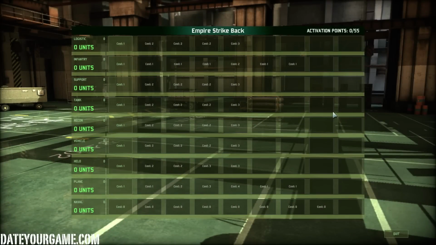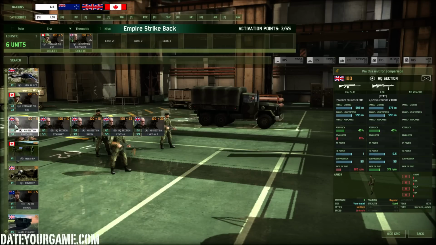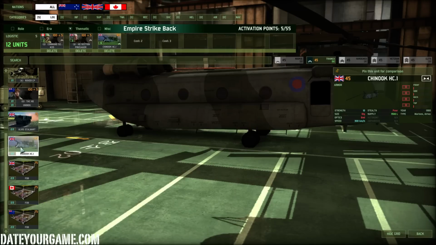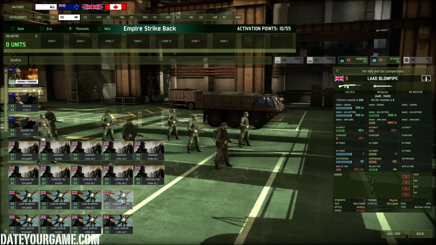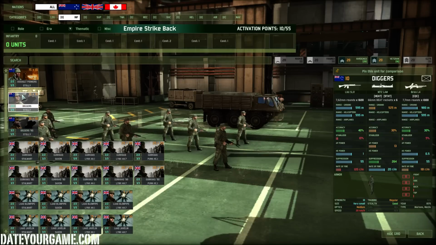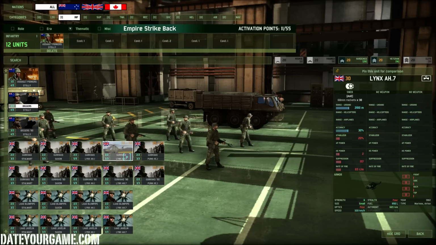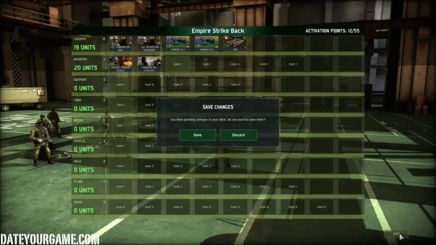I'll do a Commonwealth Marine deck while we're waiting, which is a strange idea, but it's very effective as a deck. I like it. And the Gurkhas are actually very good. Oh, seems we won't have much time. It's starting already.